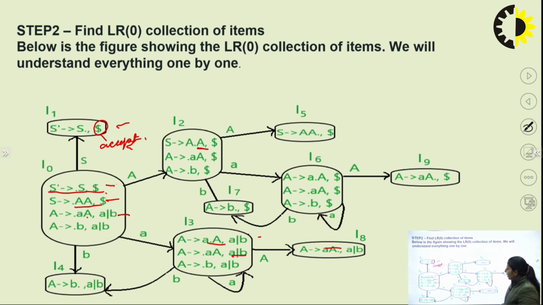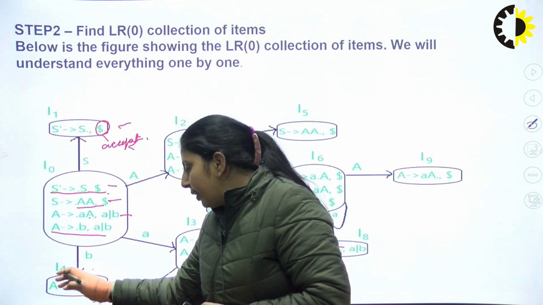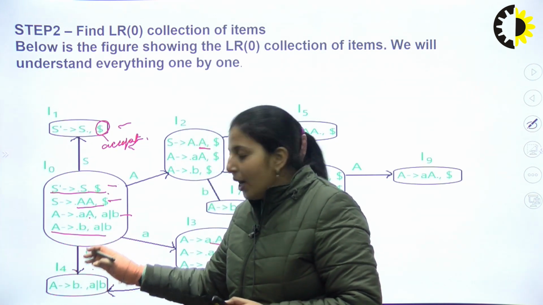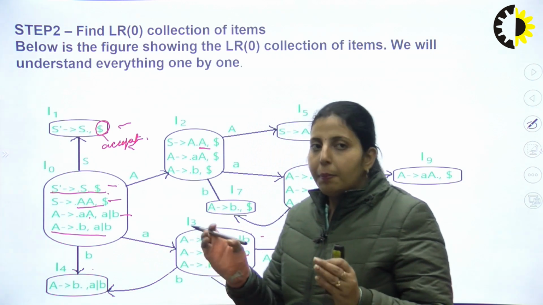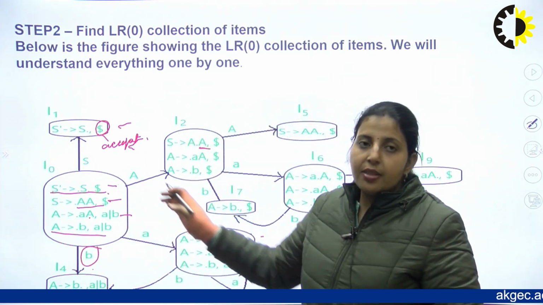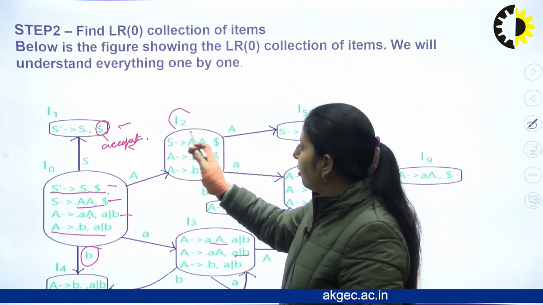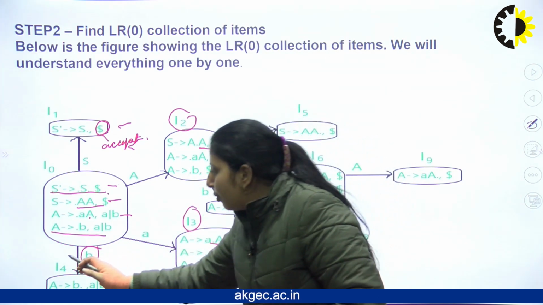And now, the third production is A gives dot B, that has the look ahead a slash b. So, we have to move the dot to the right of B. Then when we have moved to the right of B, we get I4, meaning I0 goes to I4 by moving on B that we have placed here. So, the look ahead is the same as in the previous state. So, we have I2, I3, I4.